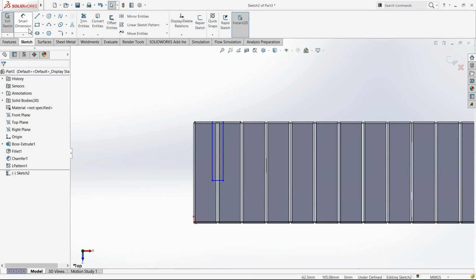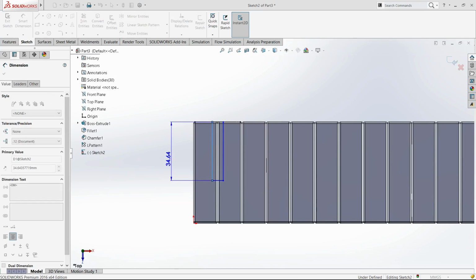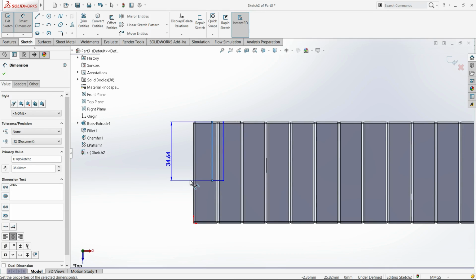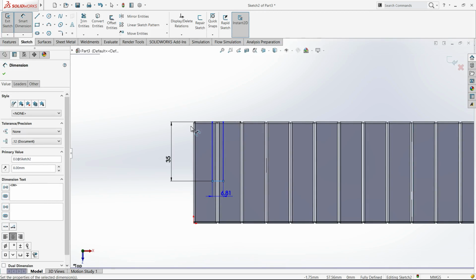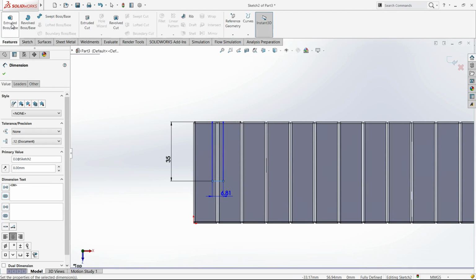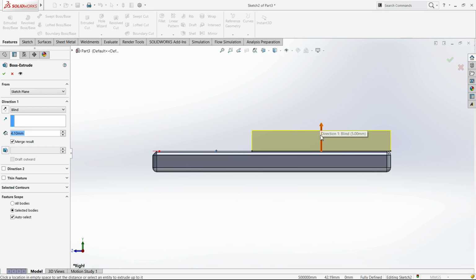So I'm gonna just give it a little dimensions here. You can go do that, and maybe a little bit thicker there. So I'm just gonna go 8, and that seems about right. And these seem to be thinner. So if I go left view, just gonna say maybe 2.